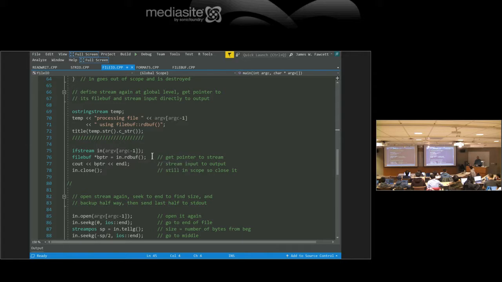I'm getting a pointer to the buffer, and now I just say cout, pointer to the buffer, endl. I just streamed that entire file to the cout. It's just like putting a literal string to cout. You put a literal string, it keeps pushing a character until it gets to a terminating null. What it's doing with a file buff is it keeps going until it gets to an end of file marker. So I just, wham, pushed it out.